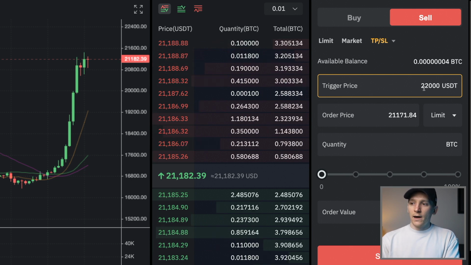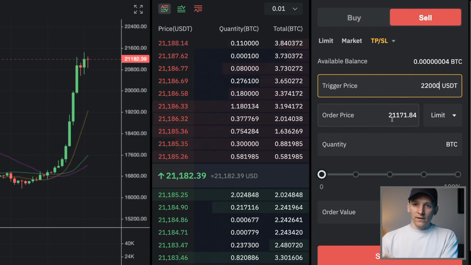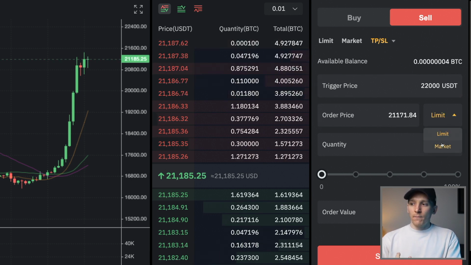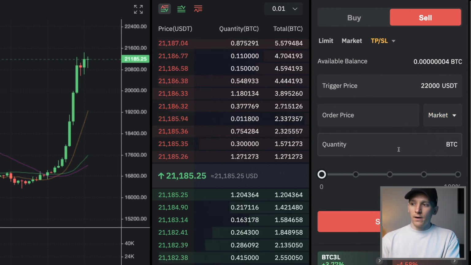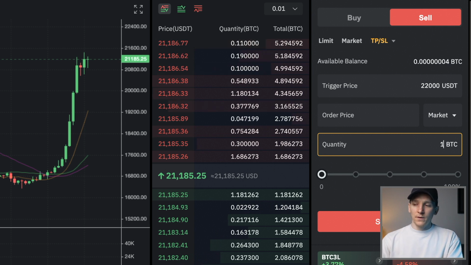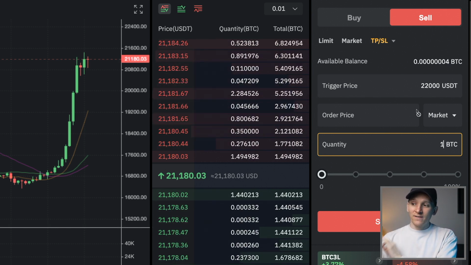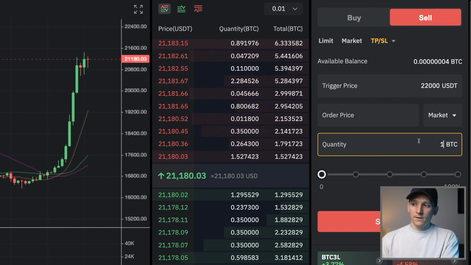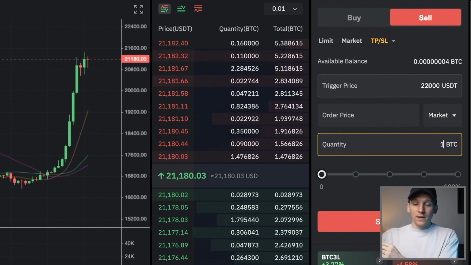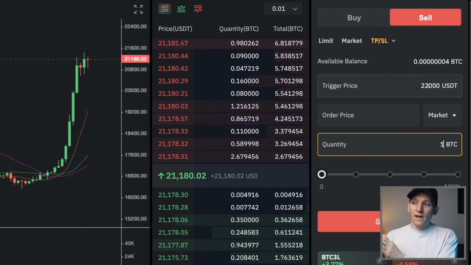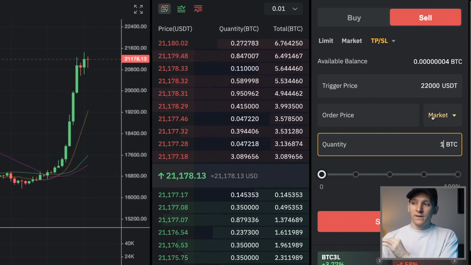So what I can do now is say at 22,000, enter the order as I tell you now. You can either enter a market order, so you don't choose the price, and then you can choose the amount of Bitcoin that you sell. So only at 22,000, enter a sell order at market for 1 BTC. Now, what price am I going to get? It may not be 22,000. It may be below 22,000 because at this price, the system is entering a market order.